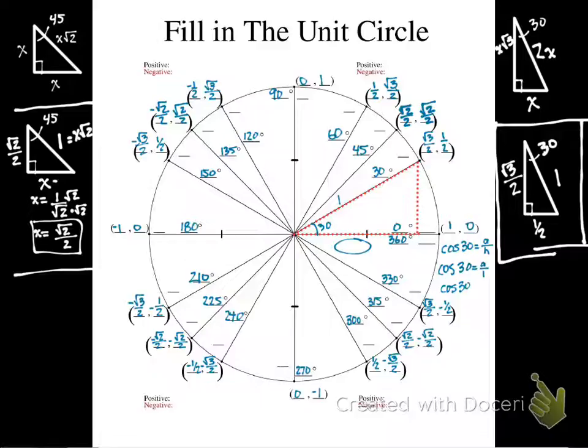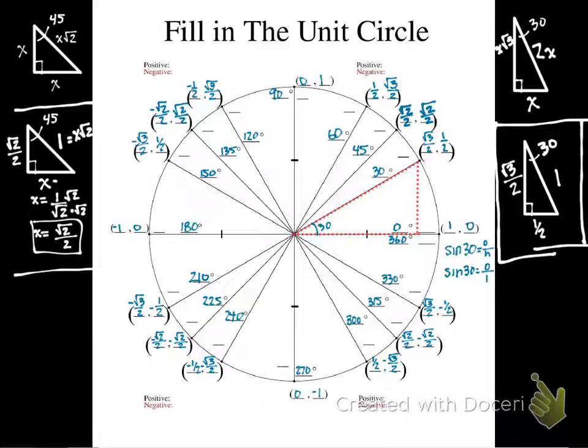Okay? How would you figure out this opposite side? What would you do? Sine, cosine, or tangent? What would you use? Sine, right? Because we know that sine is going to be opposite over hypotenuse. So the sine of 30 is going to be opposite over hypotenuse. If our opposite is unknown, how would you figure out the opposite?